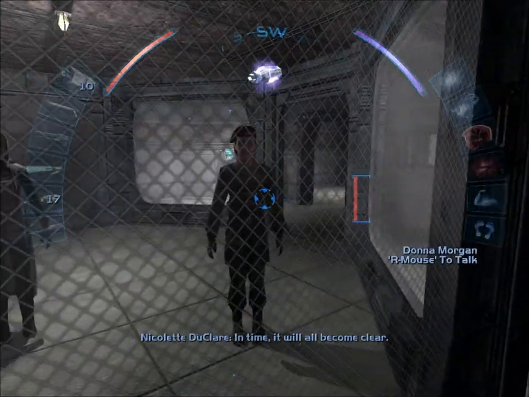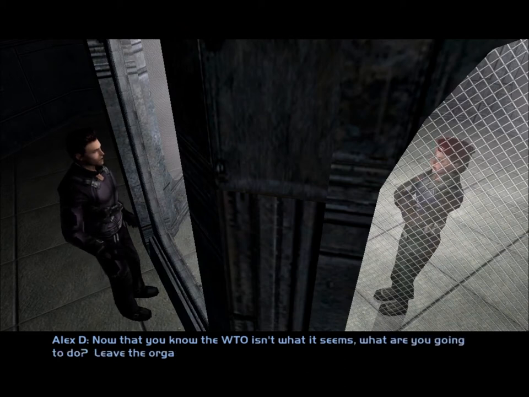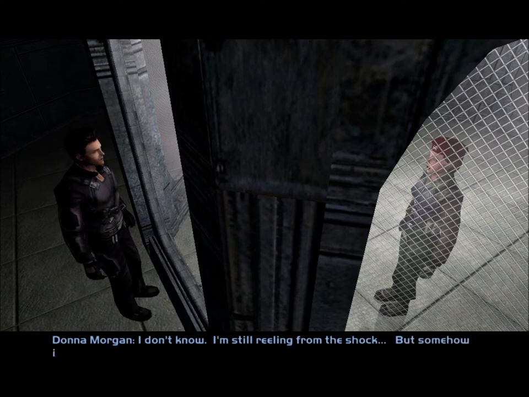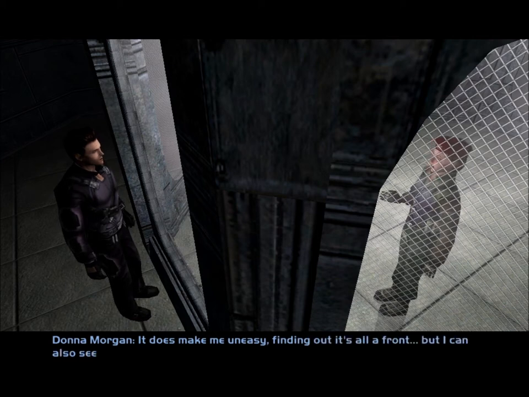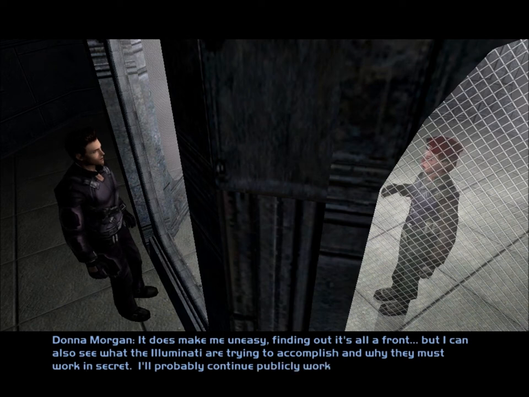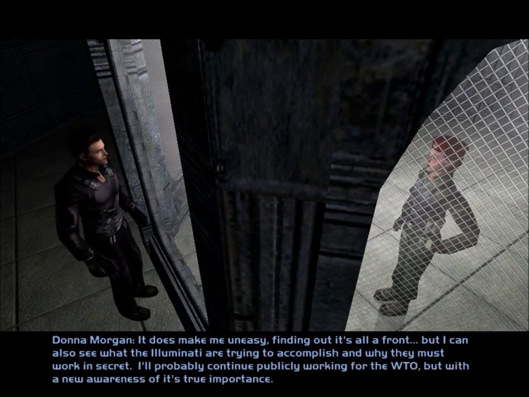All right, let's talk to Donna now. Now that you know the WTO isn't what it seems, what are you going to do? Leave the organization? I don't know. I'm still reeling from the shock. But somehow it's starting to make sense now. Can you forgive them? It does make me uneasy, finding out it's all a front. But I can also see what the Illuminati are trying to accomplish and why they must work in secret. I'll probably continue publicly working for the WTO, but with a new awareness of its true importance.